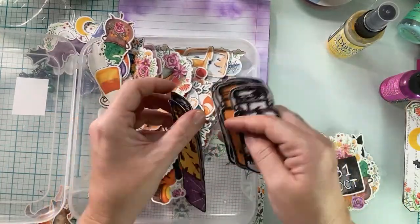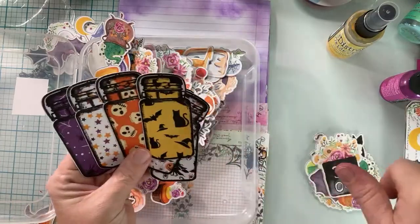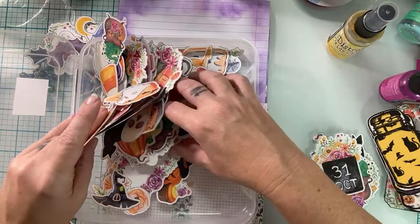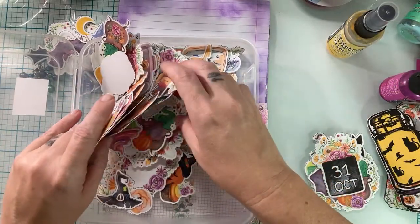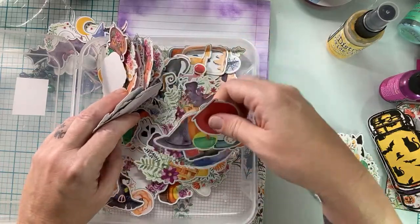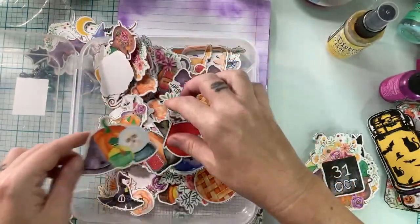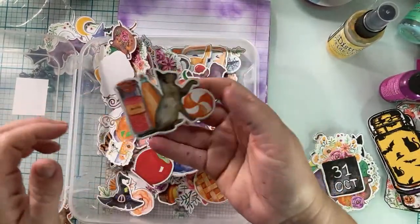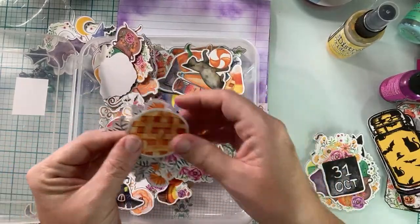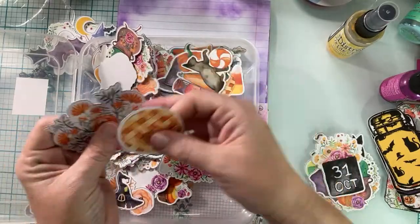These are the only thing in here that didn't come in this kit. They came in the big kit. They didn't come in the little ephemera fussy cut clip art kit. I did not fussy cut these. My brother Scan and Cut did that for me. Look at this. Like, so cute. I love it. Love the pie. That could transition straight into Thanksgiving.